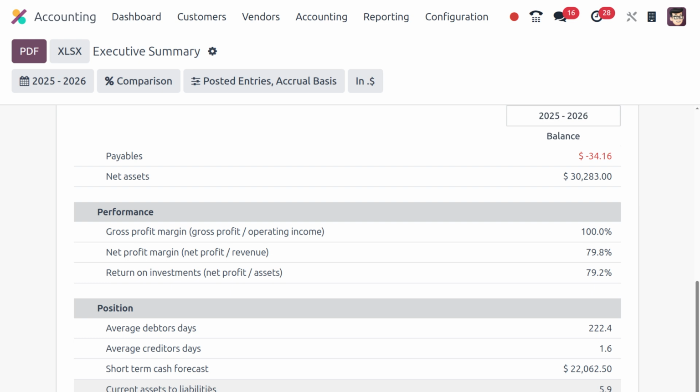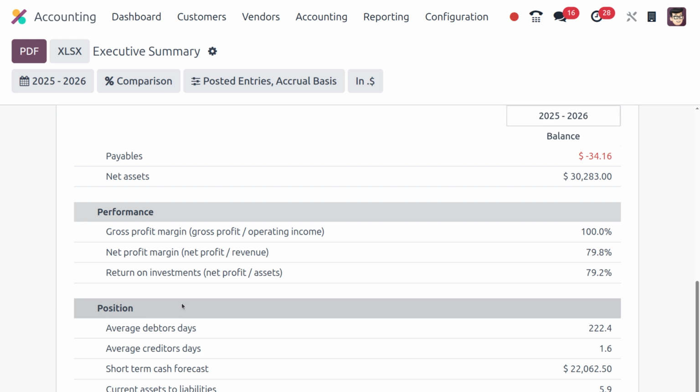It shows how quickly a customer pays you, how fast you can pay your supplier, and whether you have enough short-term assets to cover your short-term liabilities. Short-term assets basically cover our short-term liabilities, so this position shows how much short-term assets we have and how much short-term liabilities we can cover, and you can see all the details from here.